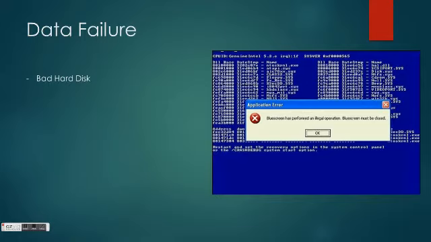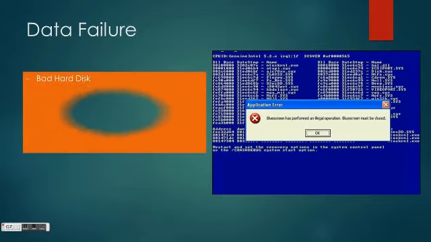Also, another thing that is problematic with this is data failure. And as you can see, I've got a picture of a blue screen up here. The blue screen has had the legal operation. The blue screen must be closed. In other words, that blue screen means you got a problem with your computer and something in your operating system is corrupt, which means your data is corrupt, which means you're going to have to redo the operating system completely, and quite frankly, your data is probably already gone.